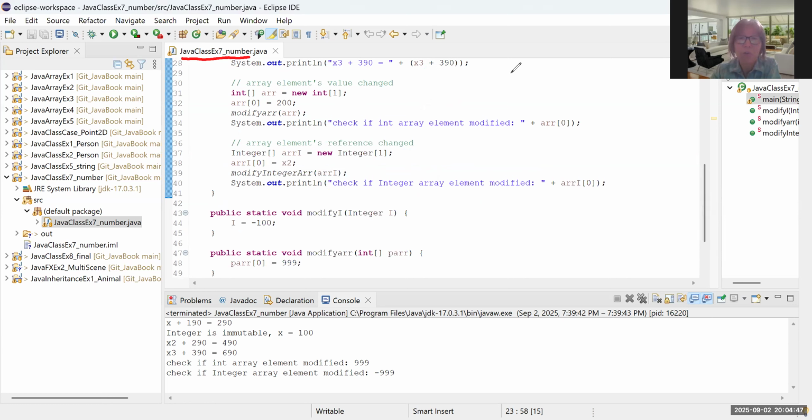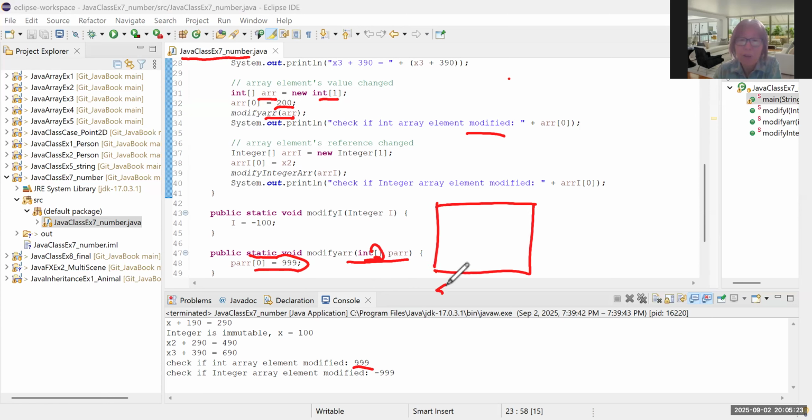So here is the approach that we can use. Here we have this integer, just a one-element integer array, and you assign it 200. Then you try to modify. What this function does is just set the first element to 999, and it passes in a primitive integer array. And the output, you can see it does modify. So it is modified. And why this can work, if we take a look.